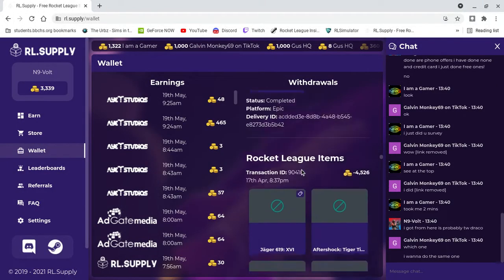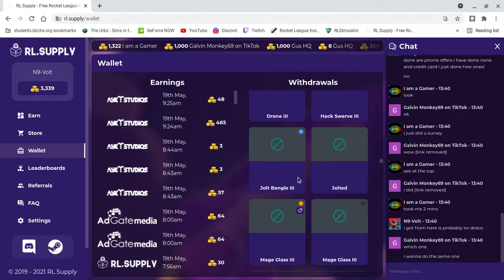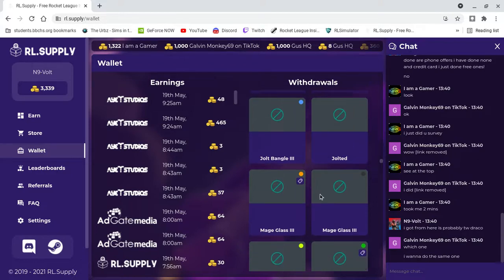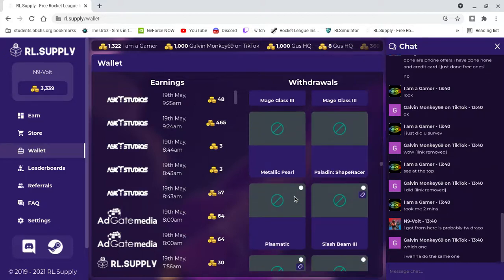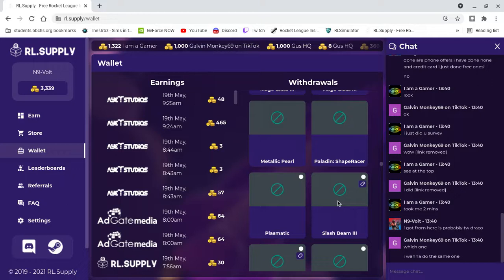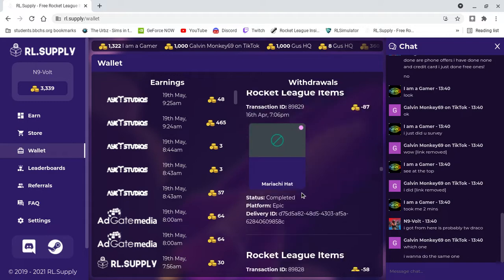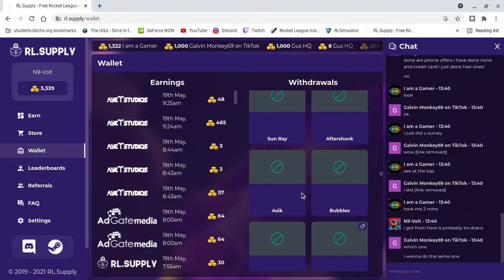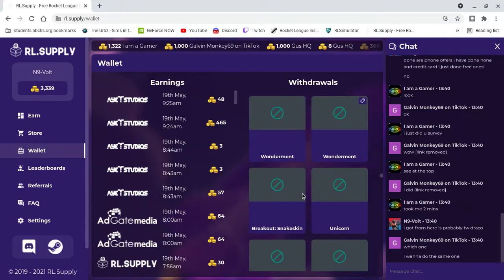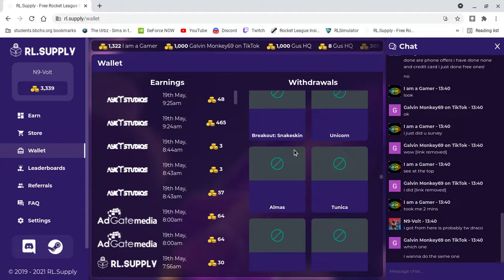Hydro Paint, TY, Go, Next Surf 3, Drone, TY, Jolt Bangle, I believe that's Sky Blue or Cobalt, Jolted, the Aftor Border, Mage Glass, Metallic Pearl, yep, Plasmatic, Slash Beam, Super Magna Bolt, Rachi Hat, Sicklins, it's like a little cactus thing. These were a bunch of non-crates.